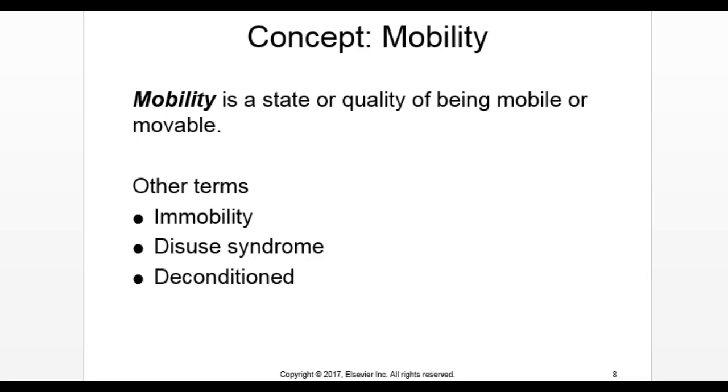Now we're going to the concept of mobility. Mobility is being mobile, right? So think about common examples of impaired mobility and how these differ by age. There are some infants. They can't walk, they can't crawl, so they require help with everything. And then they can crawl. And then they're really mobile.